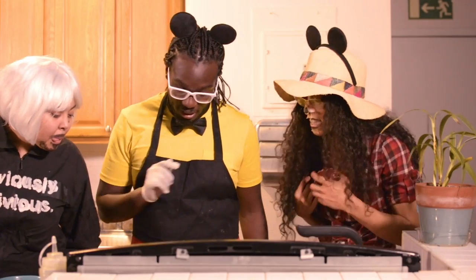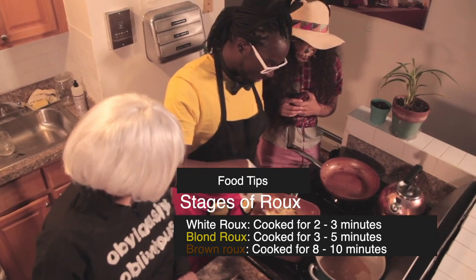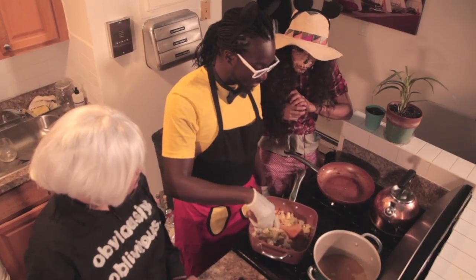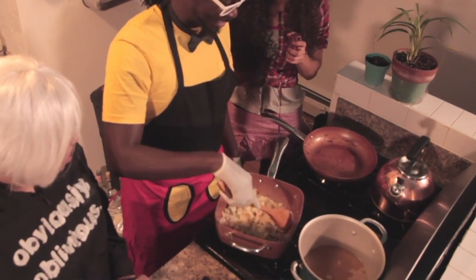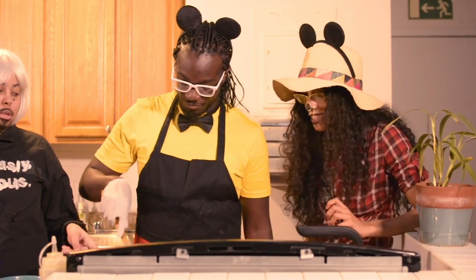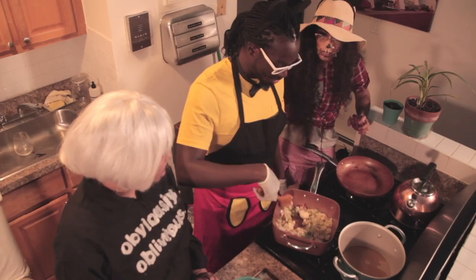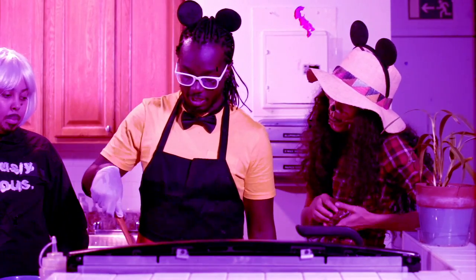How do you know when it's done? For a basic roux, you want to cook it down for about 2 to 3 minutes. If you cook it past that, you have the potential to make it a blonde roux, which will make the sauce yellower in color. It cannot be yellow, it must be white. Specifically for velouté sauce, you do not want to develop color. This sauce is meant to be white. It's basically a white gravy, essentially.